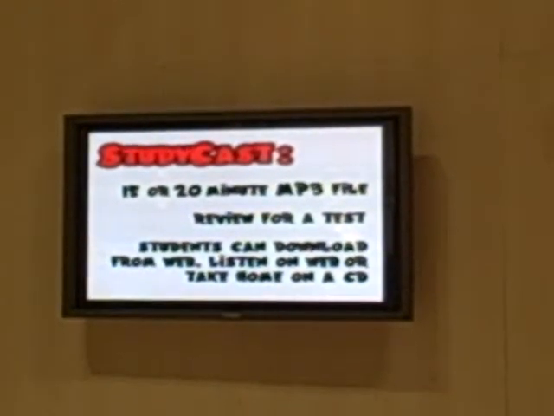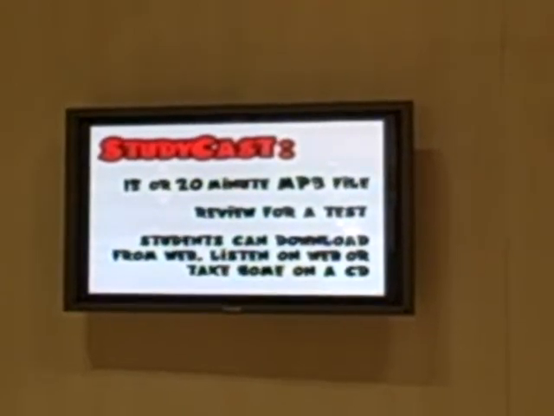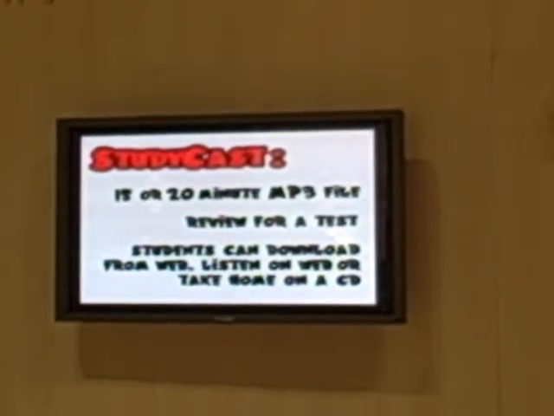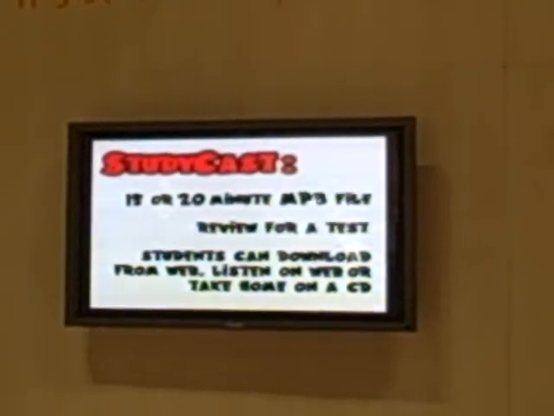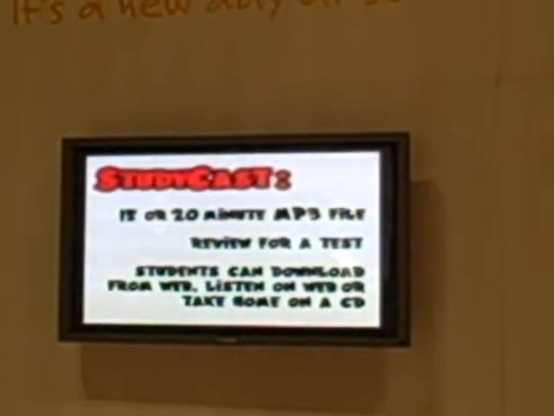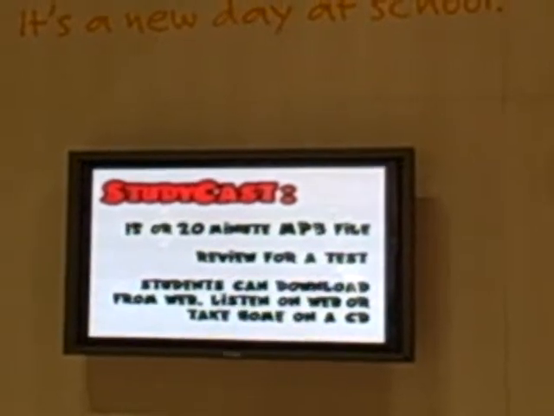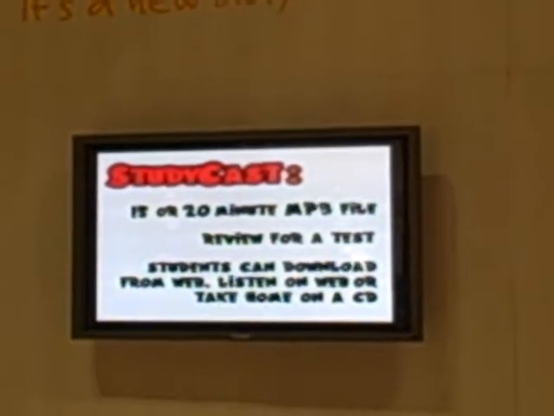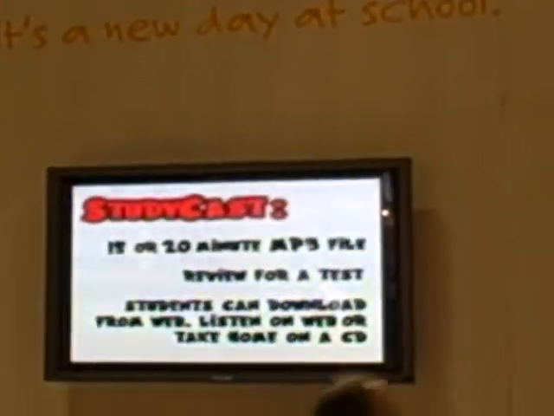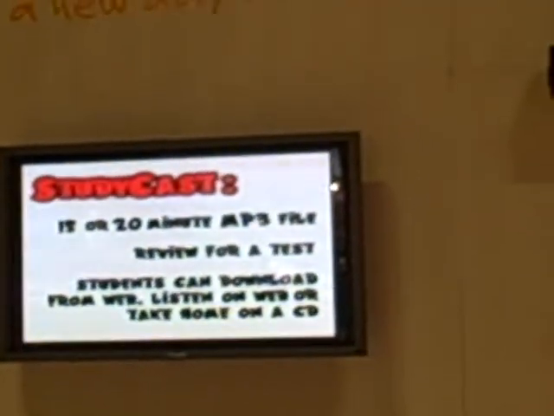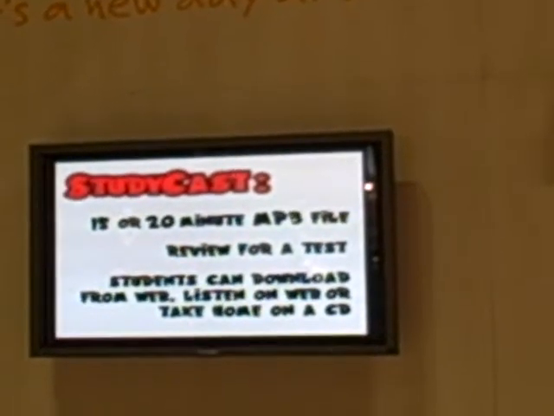I put it up on the school server, so it's linked to our classroom page. And students have a variety of ways that they can listen to it. They can listen to it at home on the website, or if they don't have internet at home, they can also burn it to a CD and take the CD. The problem that I had was it was hard to know if students were always getting their content, because most of my students have internet connections, but not all of them. And then some students might forget to ask me for the CD.